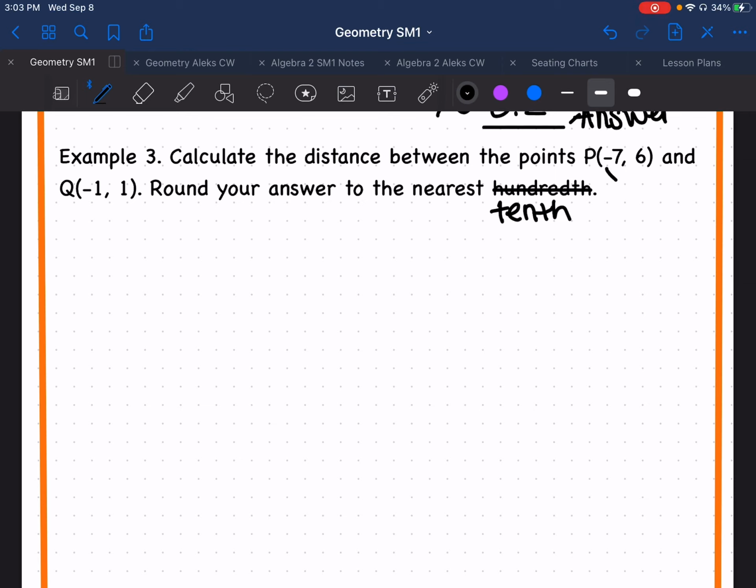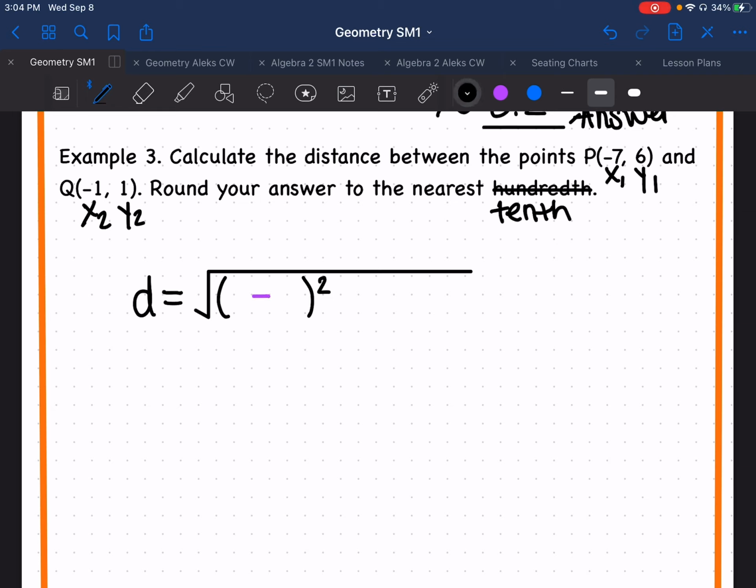So here we go. X1, Y1, X2, Y2. Remember, you always label the points in this manner. All right, let's go ahead and put it in. The square root. I write on my paper first so that I don't mess up in my calculator. The formula says to take x2, -1, and subtract x1, -7. So I'm just going right here and right here. That's where I found those numbers. Remember, once you use them, you can go ahead and cancel them out.